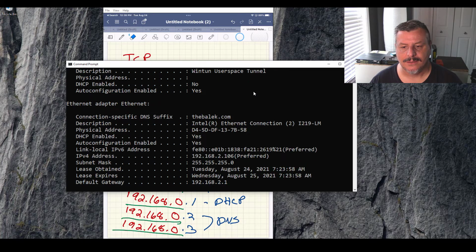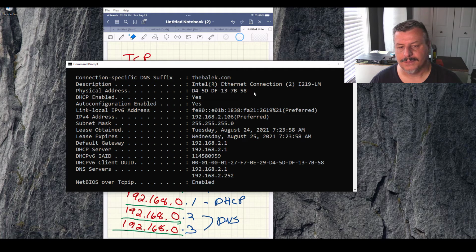Here is my wireless card. By default, the DHCP server provided me the name of my domain. Here is my physical address. As an example, when we talked in class, everybody had the same first 6 digits, but the last ones weren't the same, because this is a physical address built into any card or device that takes an IP address. The first 6 digits represent who manufactured the device, not who owns it. So who manufactured my computer would be these first 6 digits.